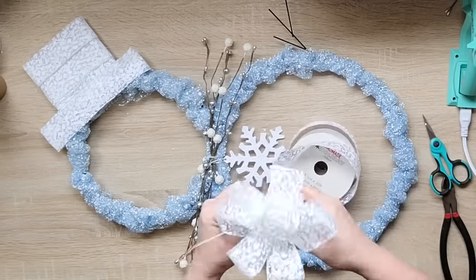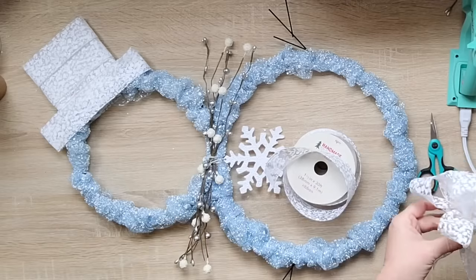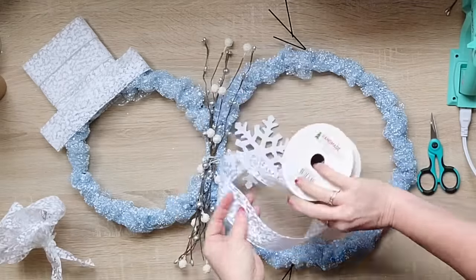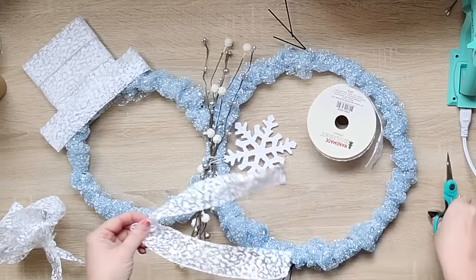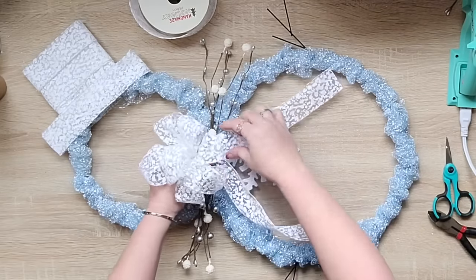Again, I buy so much ribbon on clearance after the holidays, and you guys are seeing this right now after the holidays, so make sure you're checking your stores for some clearance items, florals, ribbons. You will thank me next year when you have all these fun finds.